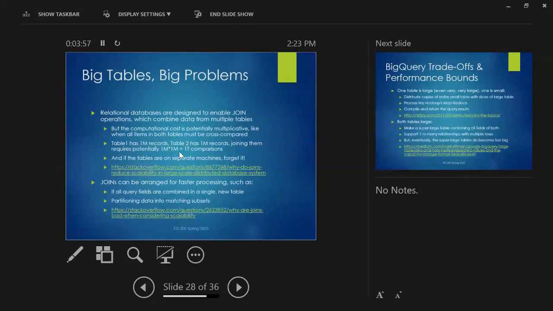So if you had two tables with 1 million records each, multiplying them together would give you 1 trillion records in that mega table that gets constructed by the database software, which again may not even be feasible to do on one machine. But if all that data is on separate machines, then instead of that operation happening at RAM speed, it's going to happen at network speed, which is going to be like 1 million times slower. So it's a big problem. So the thing that BigQuery does is it applies various tricks to try to do a faster job of solving these kinds of big queries.